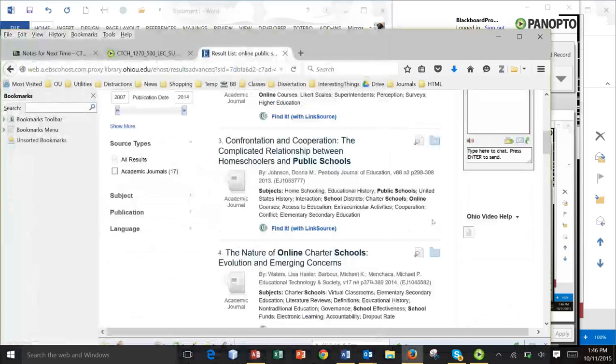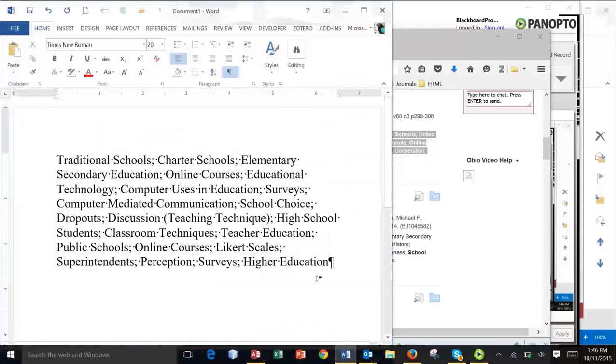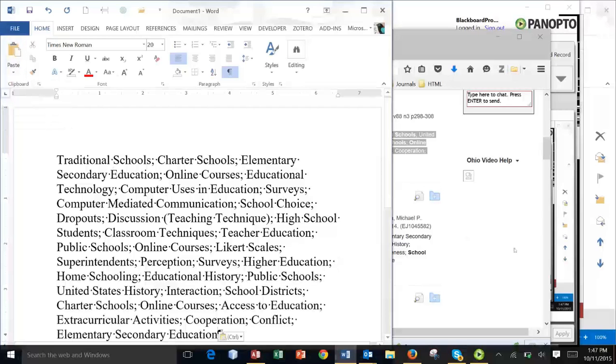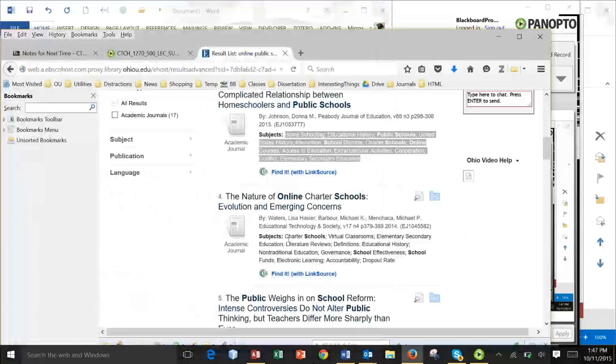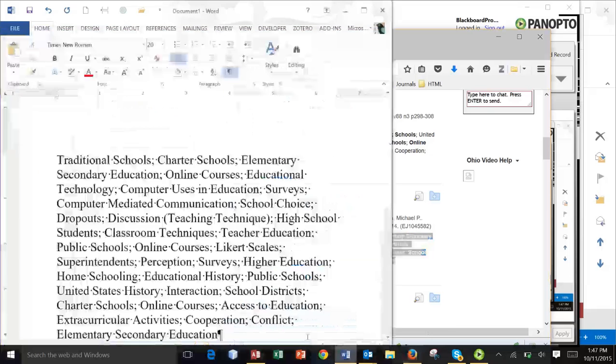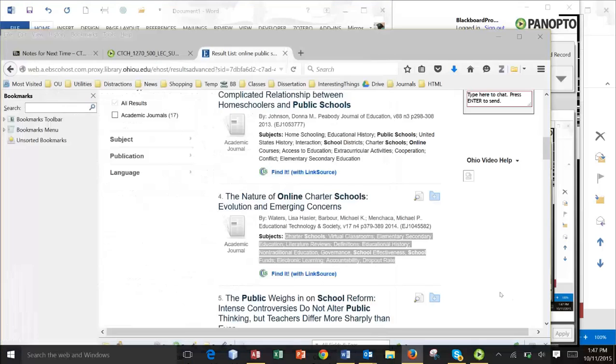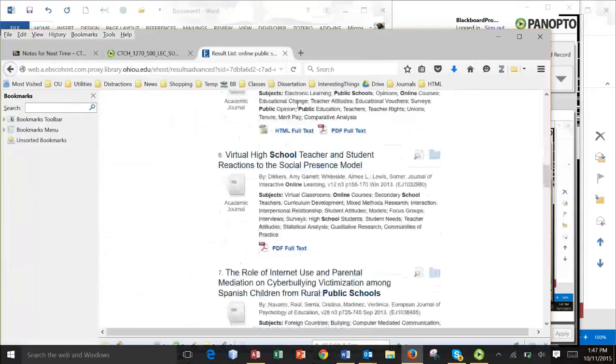Come back over here, scroll down, highlight the next group, Control-C, semicolon space, paste the text only, come back over here, highlight the next group, Control-C, come down here, semicolon space, paste just the text, come back over here.